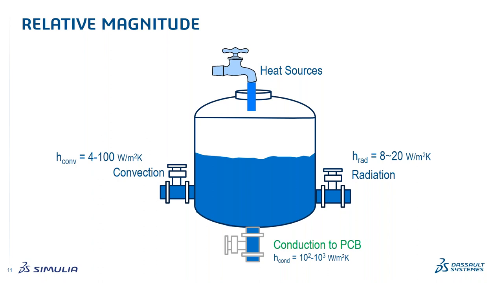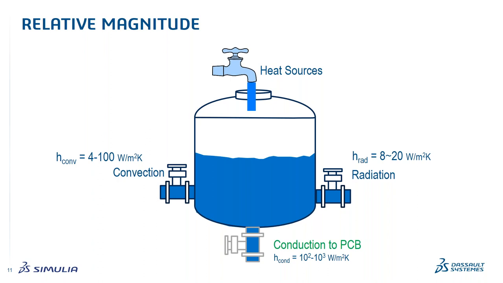But this does tell us something here. When you design the electronics, if you're planning to not use any forced cooling, ideally not, right? Because nobody wants to have a fan that can fail. Then you need to consider the radiation contribution. You want to maximize your radiation contribution by maybe painting your device in darker colors or non-reflective colors to maximize the radiation heat transfer.